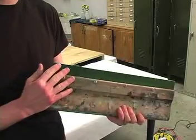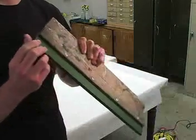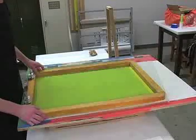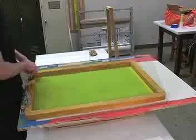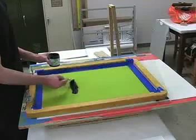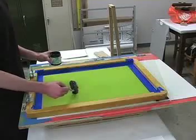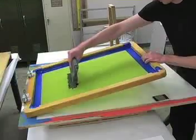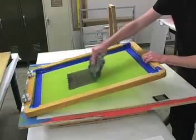A squeegee that is wide enough to pass over the entire pattern is selected and checked for imperfections. The screen is wiped dry and then attached to a printing board with hinge clamps. A generous amount of ink is dabbed onto the screen in a line that matches the width of the squeegee. The ink is pulled across the stencil to fill the open areas with ink prior to the printing stroke.